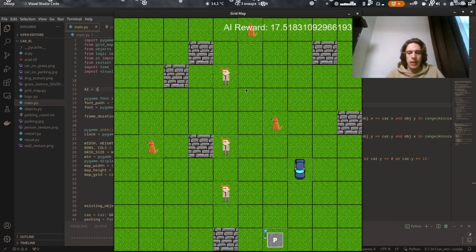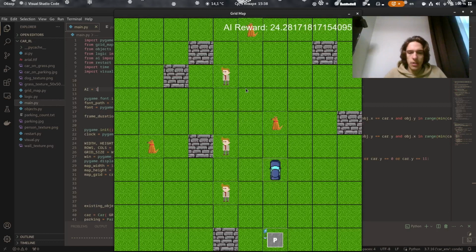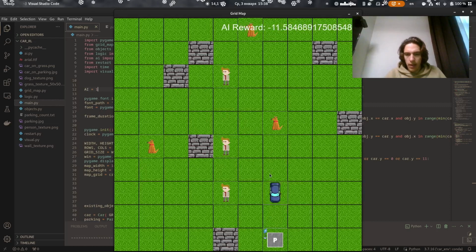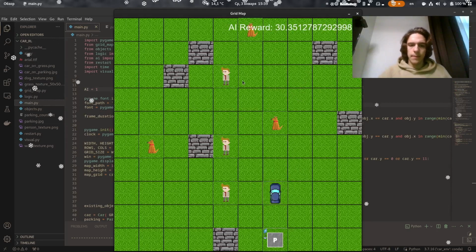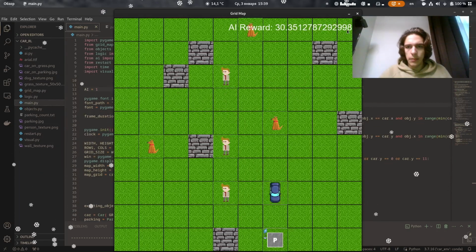Every time the car parks, it resets its coordinates to spawn again at the initial position. As you can see, the car found the parking area, and because I have a reward here, it tries to exploit this reward. And you can see it found the most optimal path. The pattern is like that. In the heat map we will see it. Let me open a heat map.